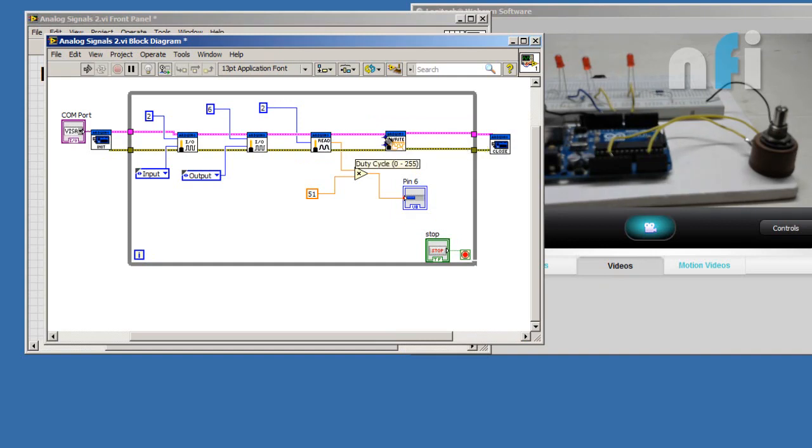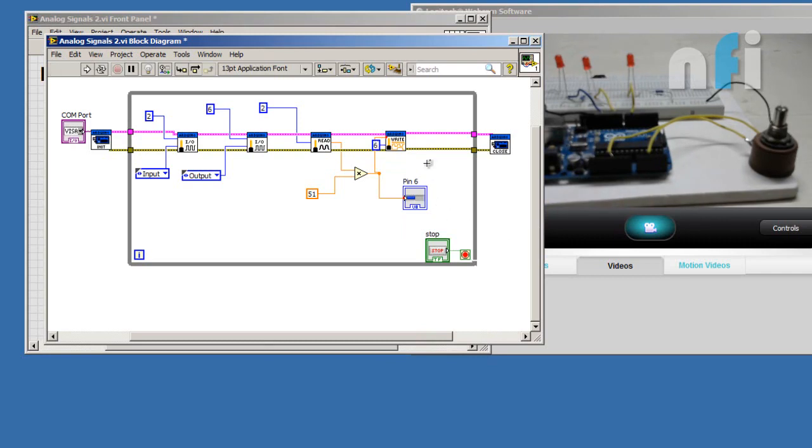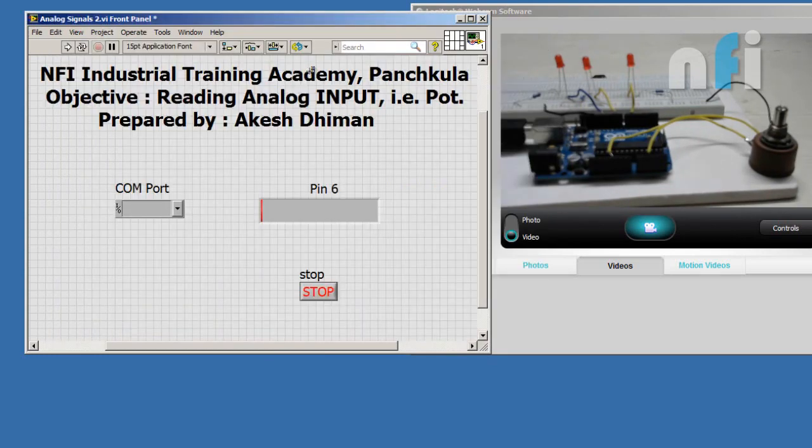Now here you have to write the duty cycle, and 255 is coming from here, and here you need to declare your pin, which is pin number 6. Okay, that's it.